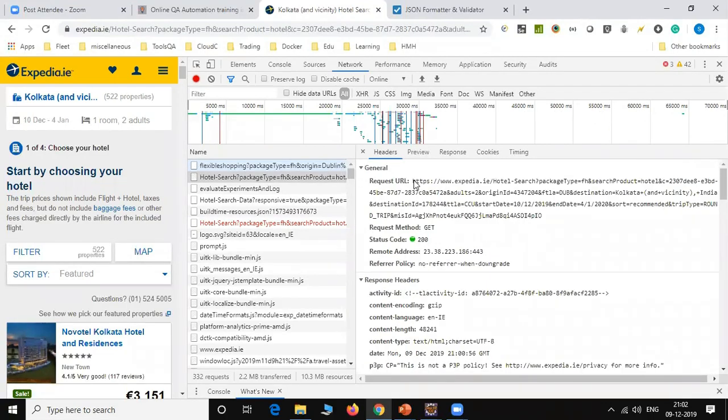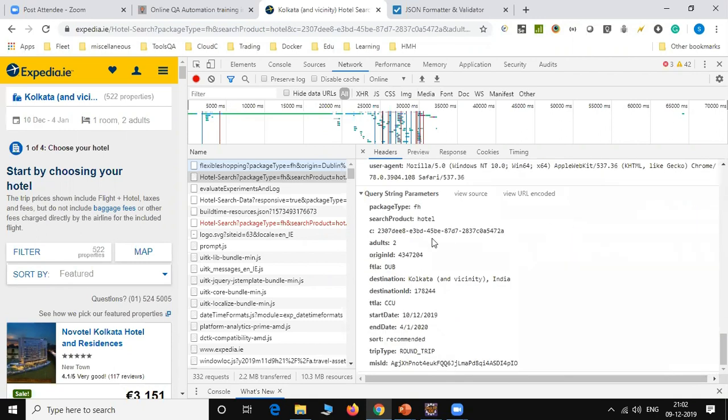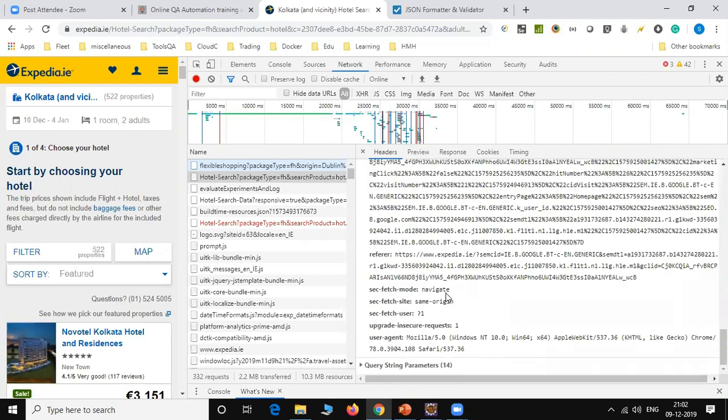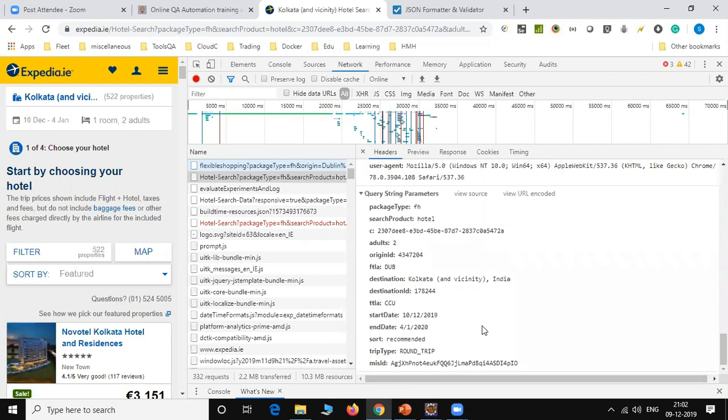This is the URL which I actually pinged, or the application actually tried to reach out to with certain information. What is the information? These are the information which was sent. So in a query string, you see destination ID, and then where is the Dublin?